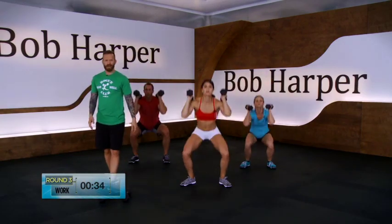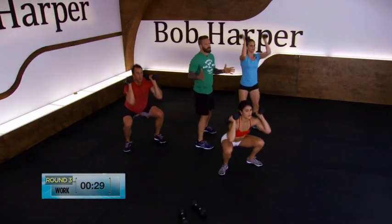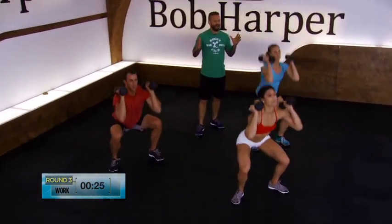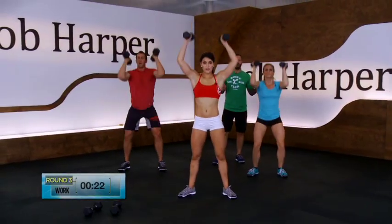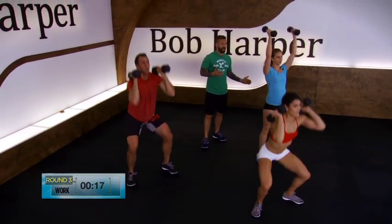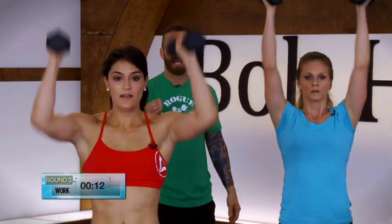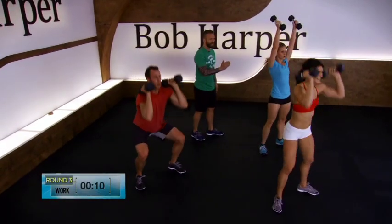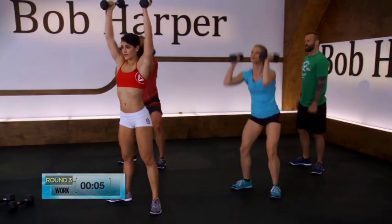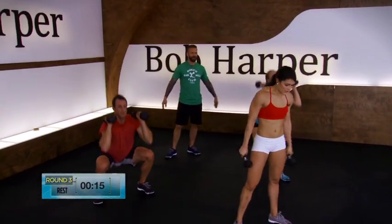Last round. Got 30 more seconds. Here's what I love about my athletes in this room right now — they are very efficient with their movement. Their form is so good it looks like they just started. Even though they're fatigued, I can hear them breathing, but their form looks exactly like their first rep. I want your first one to look like your last one. 7 more seconds — 5, 4, 3, 2, and rest.